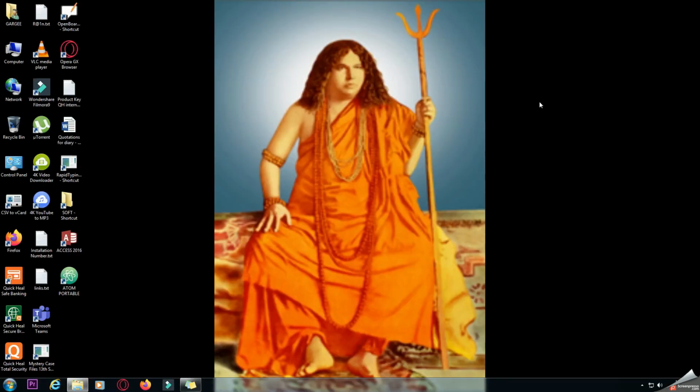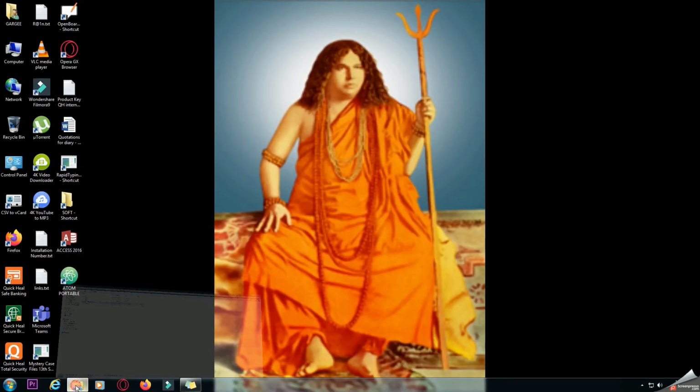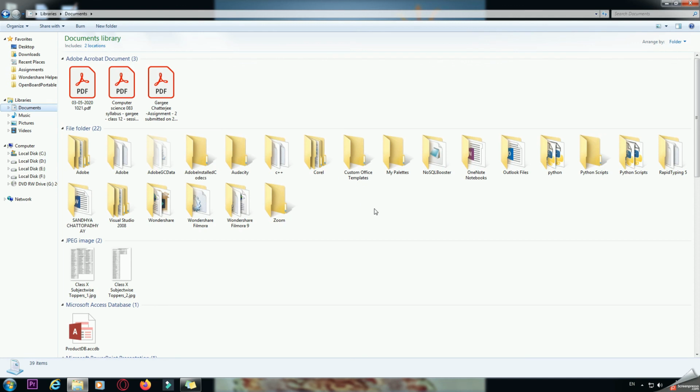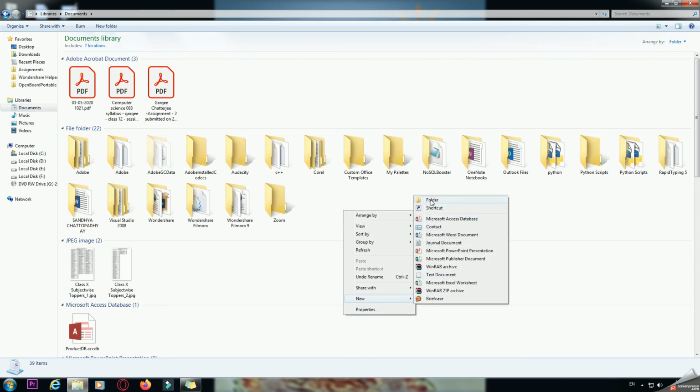Next is creating and saving a file. So creating and saving a file is also the same as I have explained to you. So we'll go to documents folder here, and we'll right click, click on new, and from here you can create a folder, you can create a file in exactly the same way which I have explained to you in Windows 10. So I'm not repeating all those things over here. Creating a folder, renaming a file and folder, deleting or moving files or folders is the same like Windows 10.